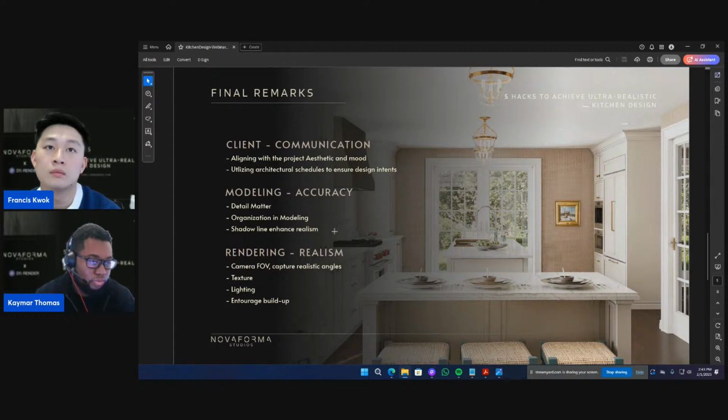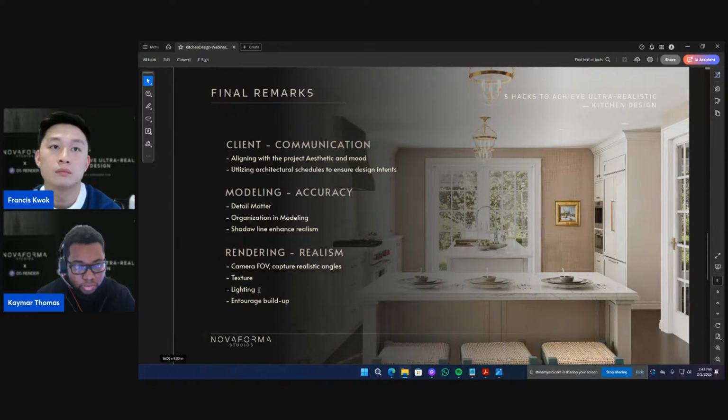And then also you have the rendering aspect, which speaks towards the realism, which the first thing is always setting up the camera to have a realistic eye and field of view. Being cautious of the textures you're using, adding those little maps, the normal map, the ambient occlusion, the reflection, the bump map, those help create more realistic looks for sure. And it gets really noticed when you start adding in the lighting aspect. And the lighting is really the key, I feel like, to any good rendering as well. If your lighting is off, then everything starts to look a little bit off. So remembering that 60-30-10 rule is really efficient.